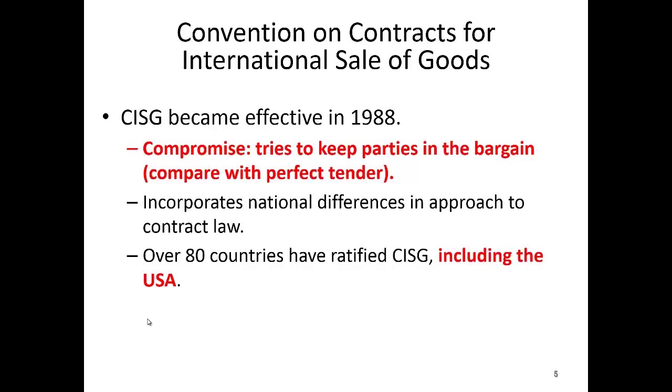In America, instead, we have just the opposite. If there's not a perfect meeting of the minds, remember that from 3113, there is no contract. So you've got to have a mirror image rule. Remember, the offer and the acceptance have to be the mirror image of each other in order for there to be a contract and a meeting of the minds. What you perform and the words of the contract have to be perfectly aligned. That's perfect tender. And if not, you've breached the contract. Again, America has very strict ideas about compliance and agreement of the contract.